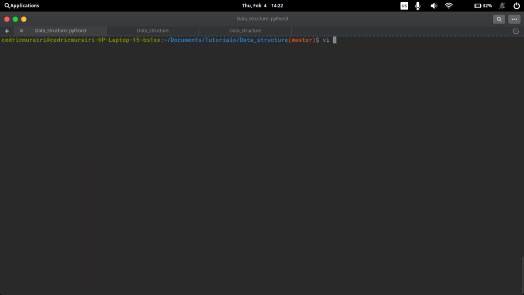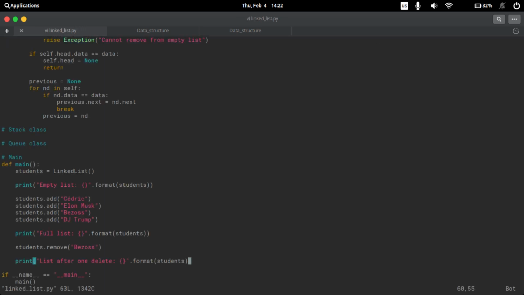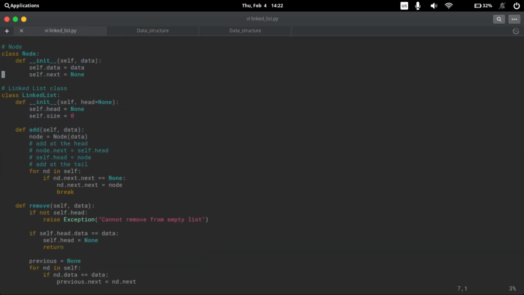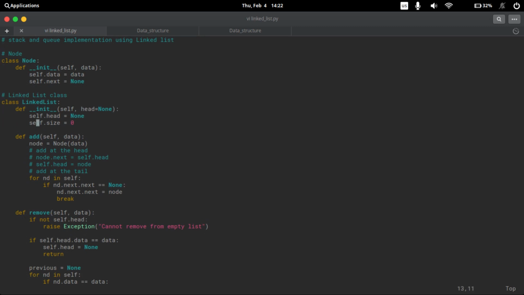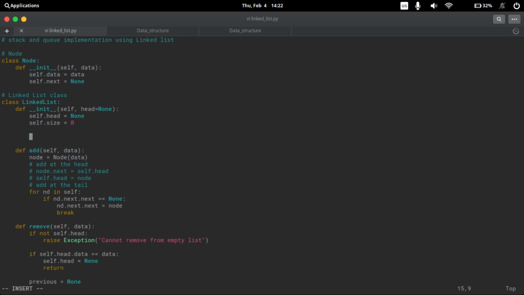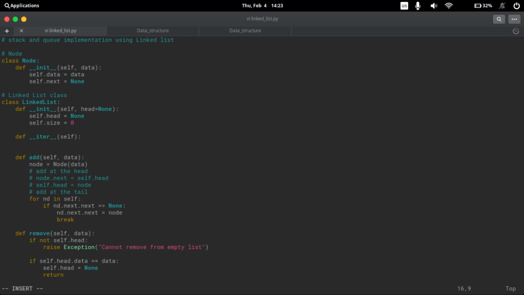So let's go ahead and open our linked list again, and since we know that we need to tell Python, we need to use one of Python's magic methods, and for this specific case we're gonna use one called iter, taking the self, and what it's basically doing is returning back a node each time we're iterating over.